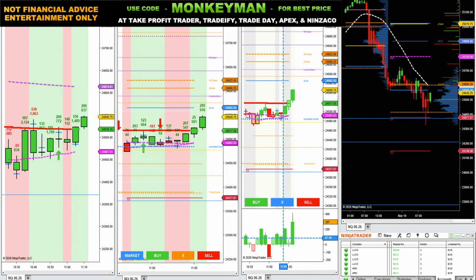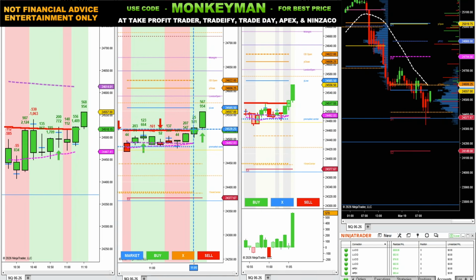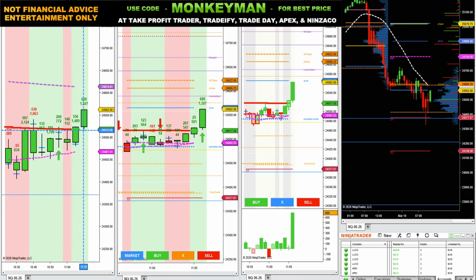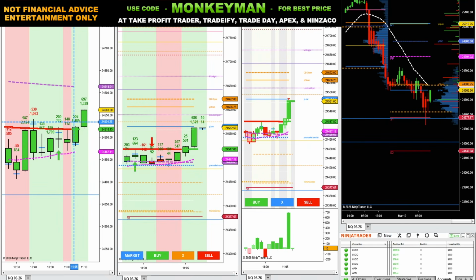We had a bunch of positive delta building up. We're green across the board on both the candles and the background for the 1 minute and the 5 minute. This 5 minute candle closed with quite a bit of positive delta on the ES especially. Pretty good on the NQ as well. I hopped into a long, but it just wasn't moving fast enough. I'm not sure exactly how many points I grabbed, but I hopped out a little bit earlier.